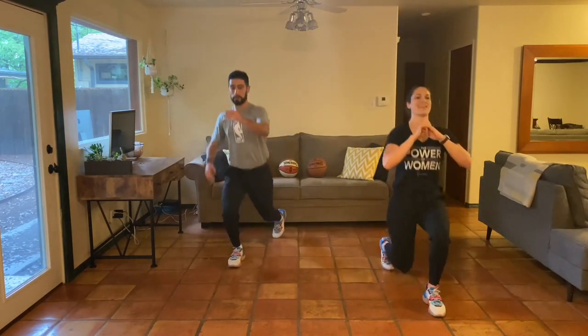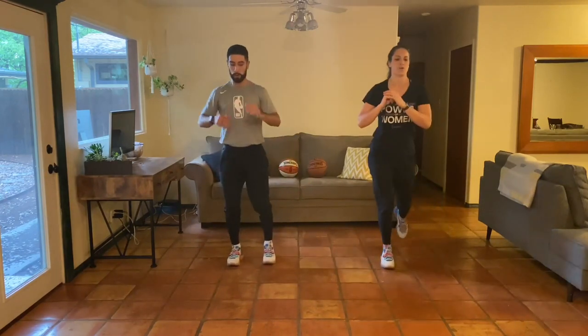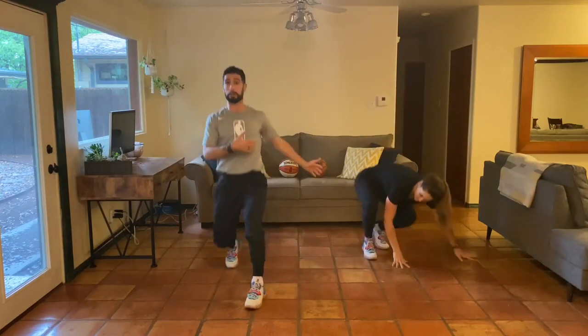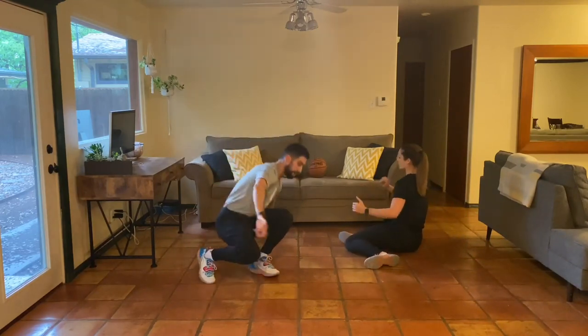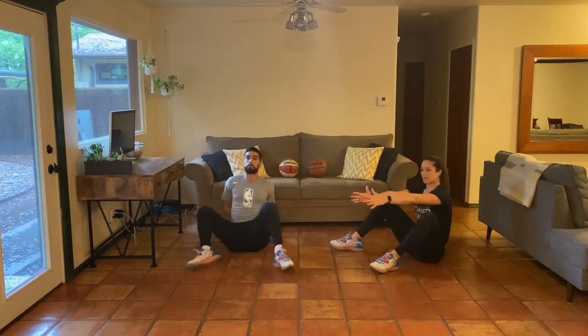Forward, reverse, forward. Again, 5 reps on each side here. Nat might get through her reps a little bit quicker, but that's okay because she's doing level 2. She's not taking this middle step, and that's okay. You guys find your level and try to work as quick as you guys can, from round to round, rep to rep, and movement to movement.